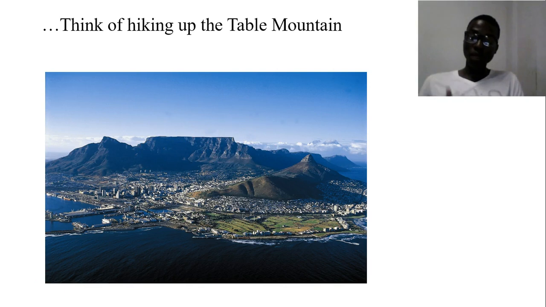And as you reach the top of the Table Mountain, you will realize that it is very cold there, because you are now very far away from the heat source, and the air is cold. You will have that convection of cold air moving from the top of the mountain towards the bottom, where it gets heated, expands and rises up again, until it reaches the top of the mountain, where it becomes cold again.